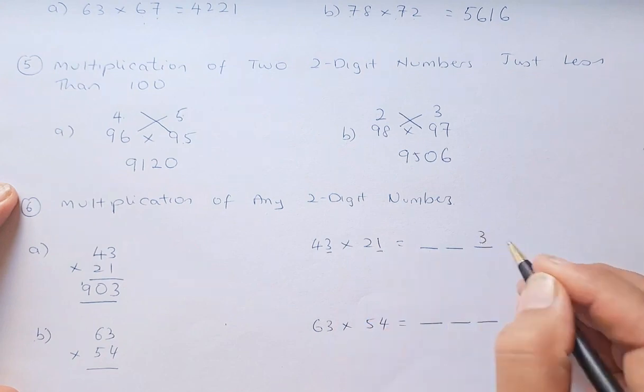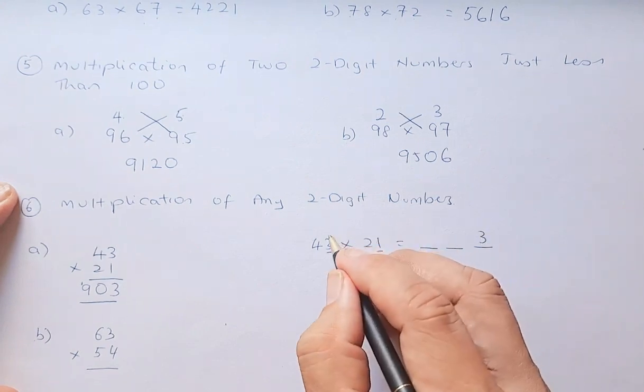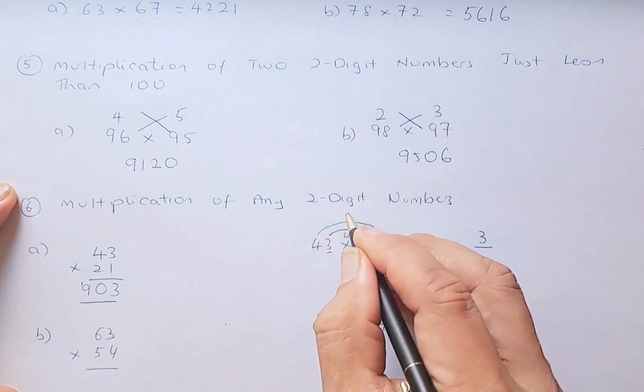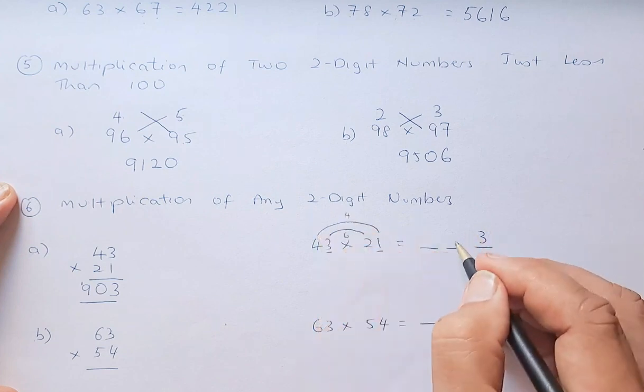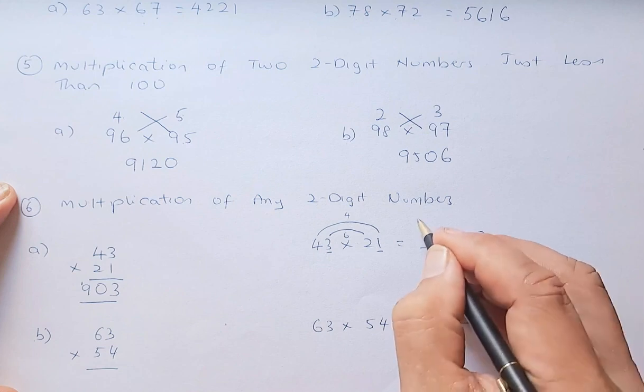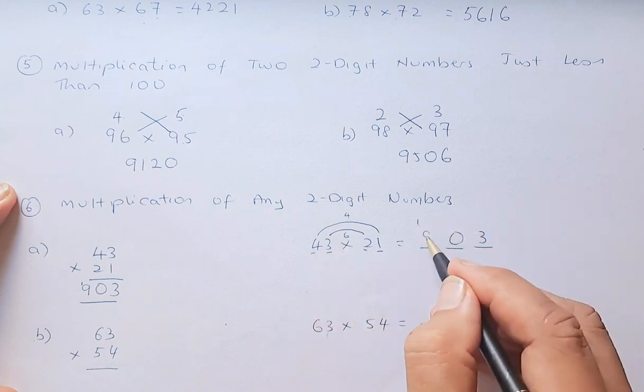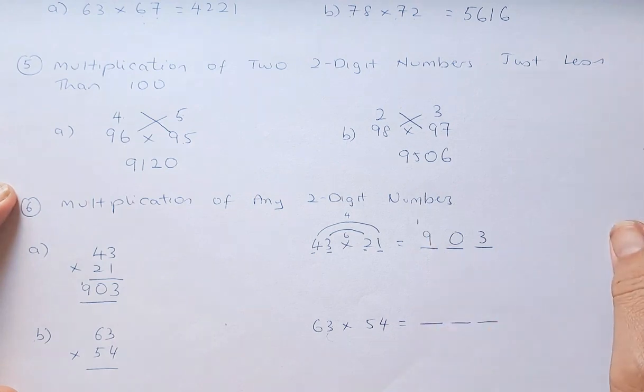If you do the rainbow method, which is exactly the same, so you take 3 times 1 to give you 3, and then you do the rainbow. 3 times 2 is 6, 4 times 1 is 4, you add the numbers, 4 plus 6 is 10, so 0 carry up 1. And the last step, 4 multiplied by 2 is 8 plus 1 is 9. So this is exactly the same method as this, just that it's presented in a different way.